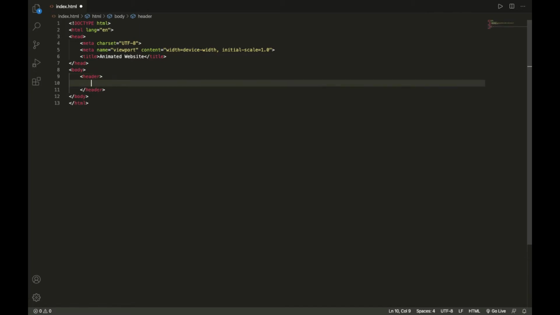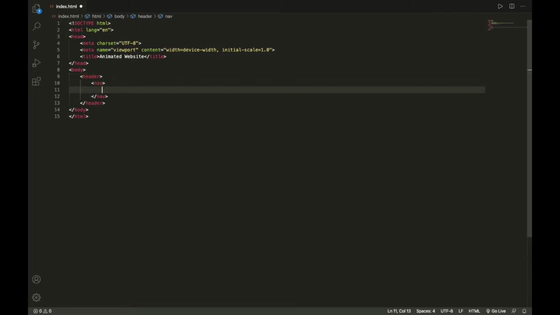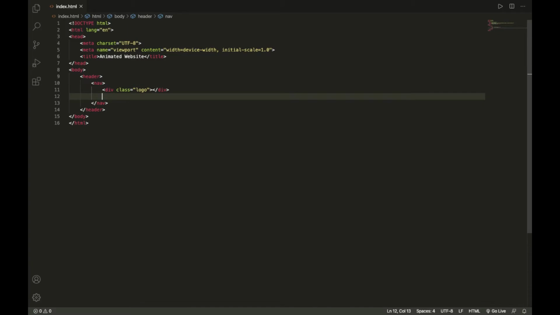Inside the header tag I will create a nav tag, and then inside nav what I will do is first make a div dot logo, and then I will go outside the div and then again make a div dot menu.